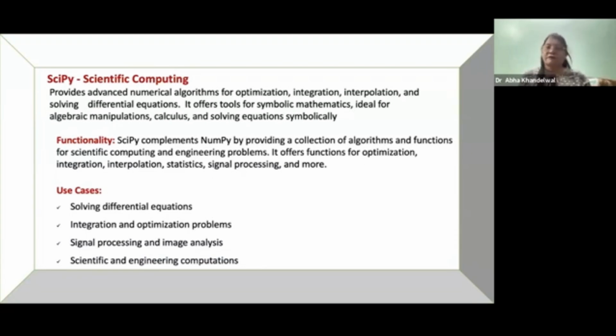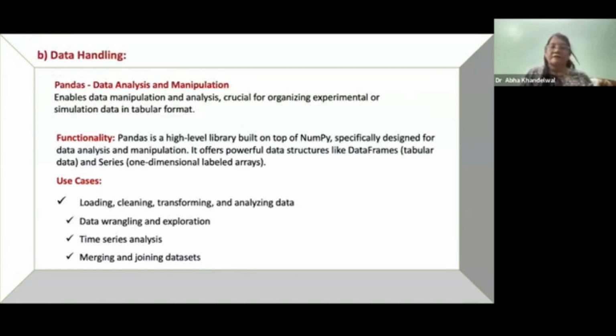We have seen that signal processing also needs functions from SciPy. The use cases are more or less the same: solving differential equations, integration, optimization problems, signal processing, image analysis, and scientific and engineering computations, for which NumPy is also needed. This was the symbol for SciPy, and this is for pandas.